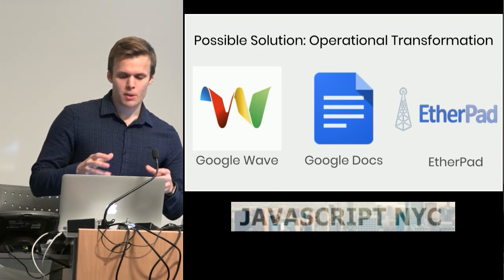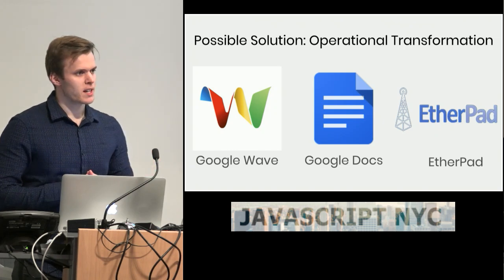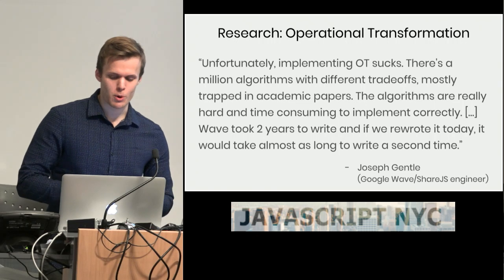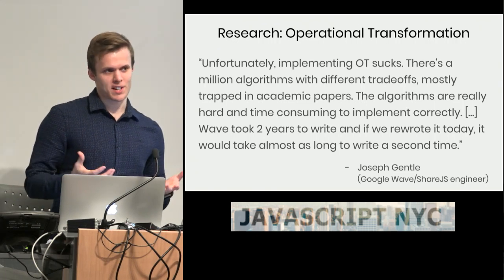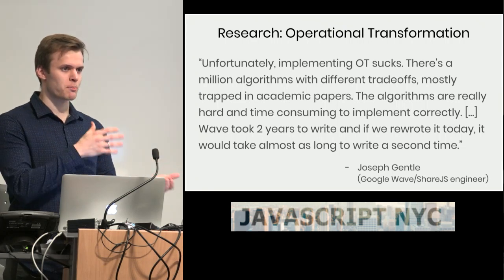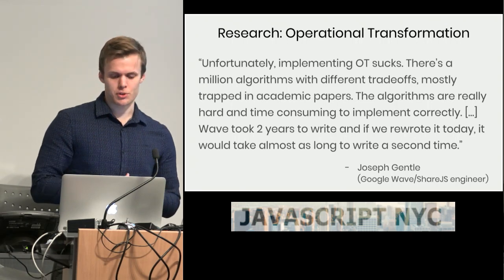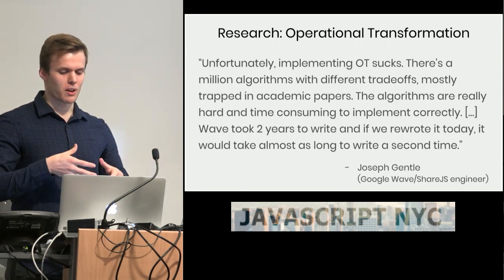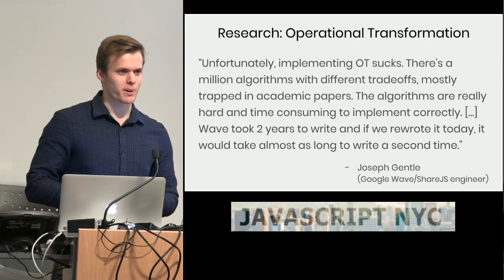The problem, though, is that the conclusion my team got from these products is that OT is very tough to implement. This is a rather famous quote from Joseph Gentle, one of the engineers of Google Wave, and it basically says that OT sucks to implement. There's tons of trade-offs, tons of different algorithms all stuck behind these white papers that you have to read. And Google Wave itself took 2 years to implement. As a remote team trying to build a cool open source project really quickly, you can't spend 2 years to do it. So we decided to skip OT.